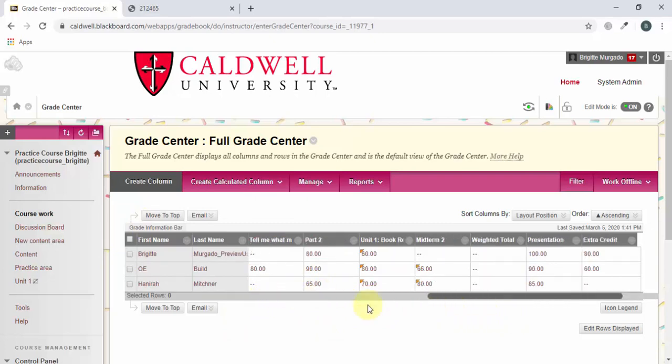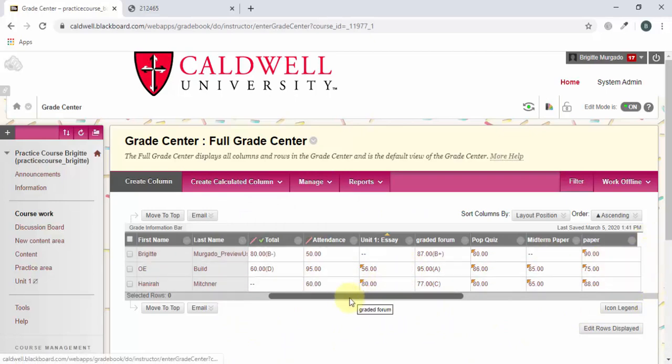You should be able to see this scrolling bar on the side, and if you had more students, you should have a scrolling bar on the side over here as well. If for some reason you are missing this scroll bar, I recommend that you go to our Codwell portal page, and we have a section labeled Blackboard FAQ.